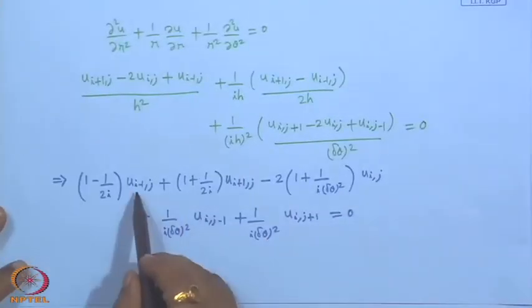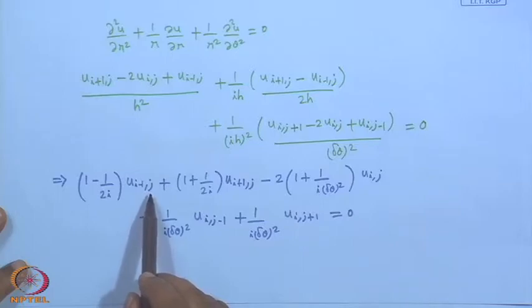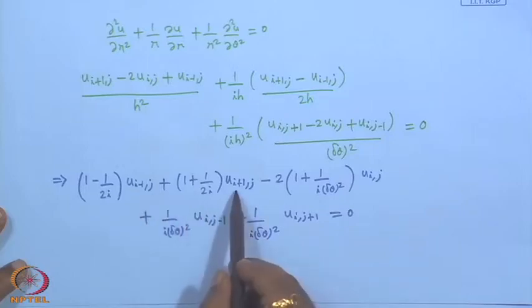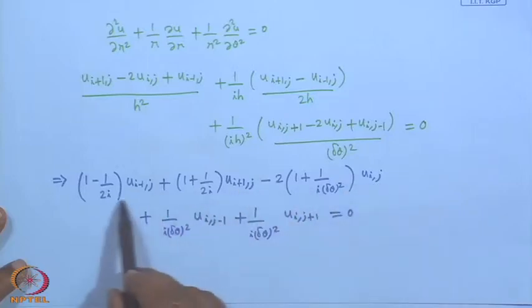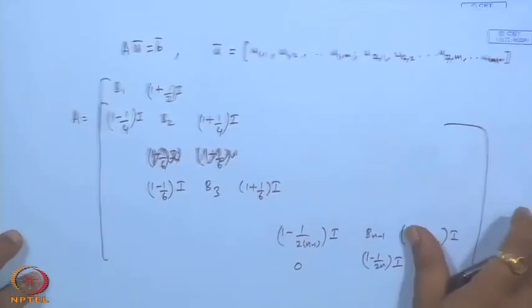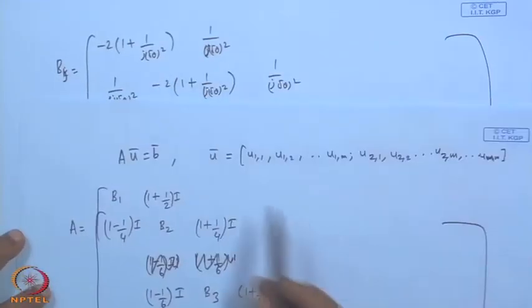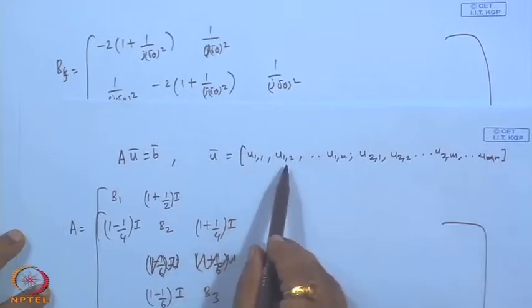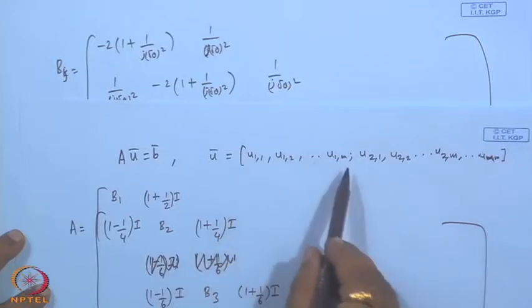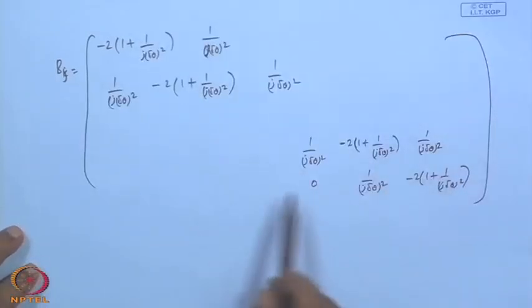So if we start writing at each of the grid points, we get, for example, if i equals 1 and j is 1, we get 1 1, 2 1, 3 1. Okay. So, these coefficients are sitting in the matrix B. They get multiplied with u 1 1, u 1 2, u 1 m. So, it is like that. This is just for procedural sake.